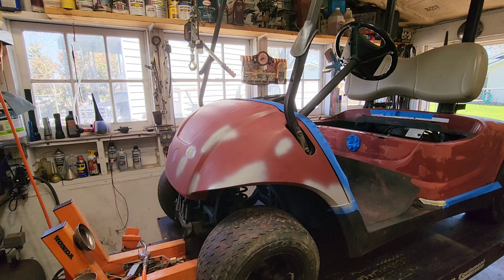To shoot this, I'm going to use my detail gun. I actually have a collection, if you will, of spray guns. But this detail gun I've had a long time. It's got a regulator on it, so I can adjust my air pressure as I go. And the goal for today is to use a very low air pressure to minimize the amount of fumes in my shop. I hate painting in my shop, but we're just gonna do it today.